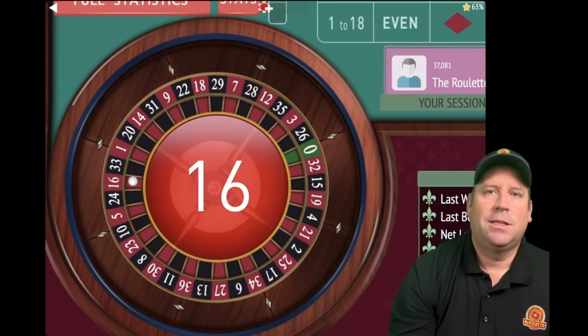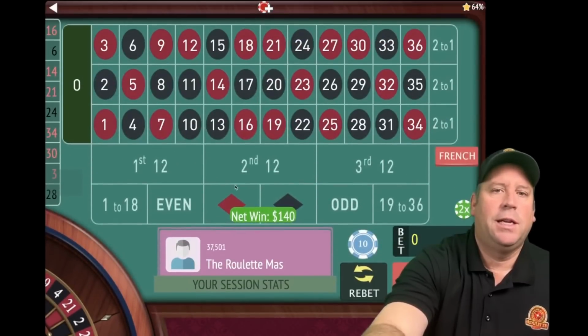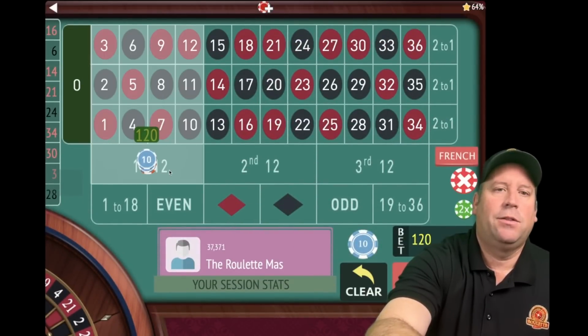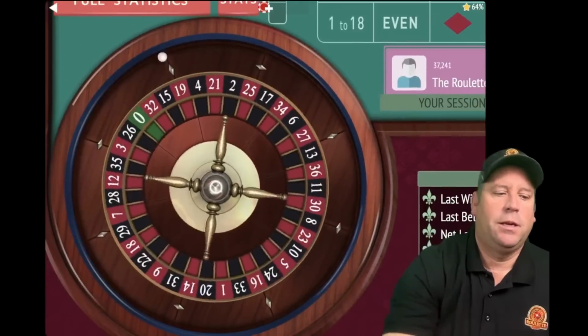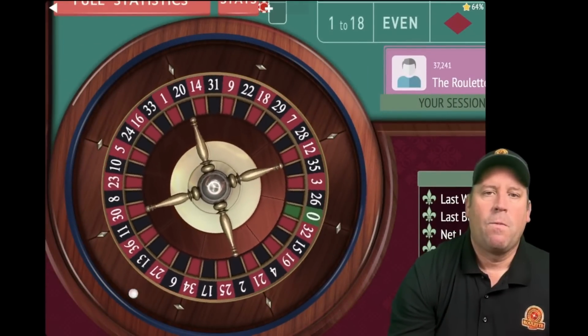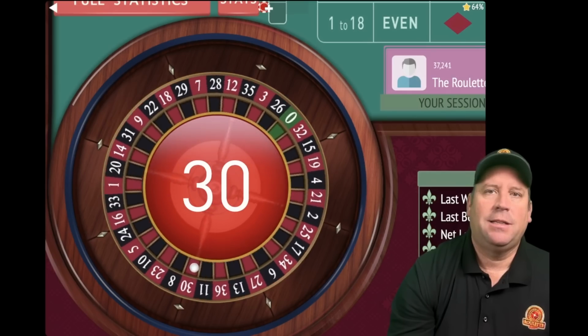Okay, we got that one, 16 red. Okay, we're going to go to 130 now. We'll be on first and third. All right, here we go. We got it.